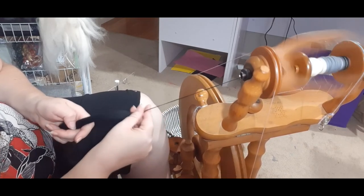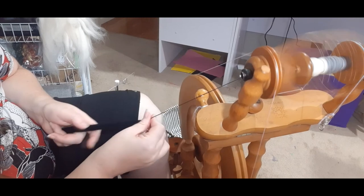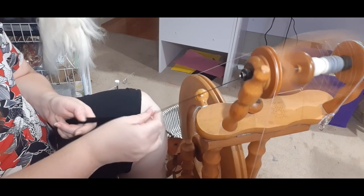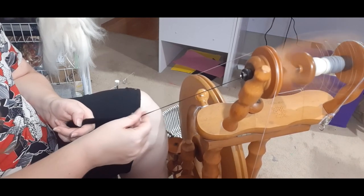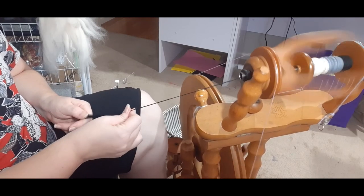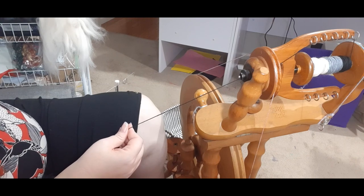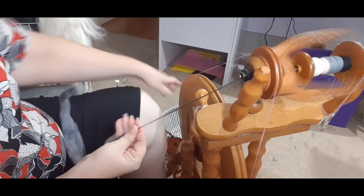Merino is my go-to base fiber for anything. Super easy to use. It's so soft. It is perfect for anyone with allergies or very sensitive skin. When I say wool, I think scratchy sheep. But merino is a luxury wool. It is just to die for. Now I am going dark charcoal.